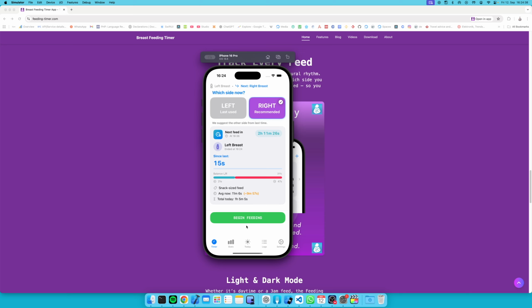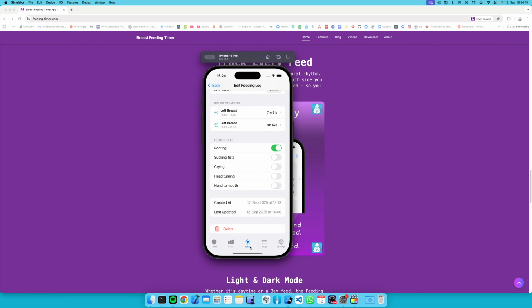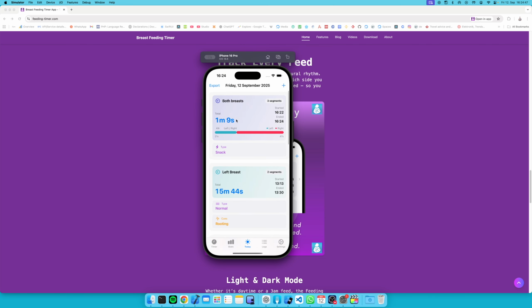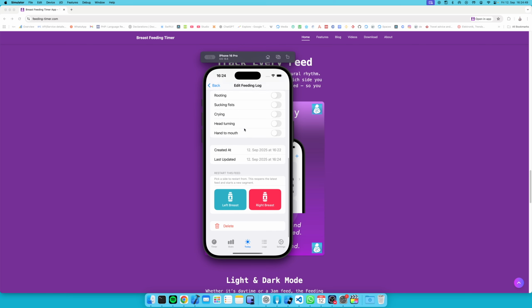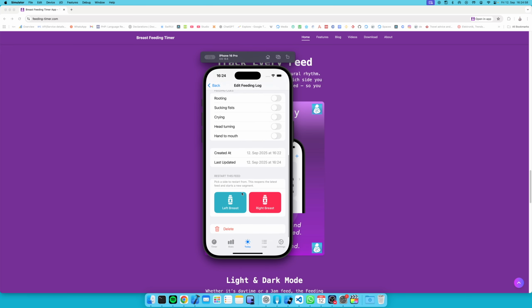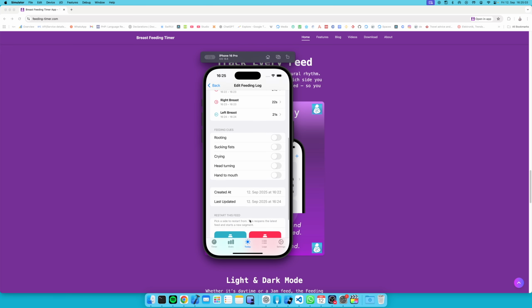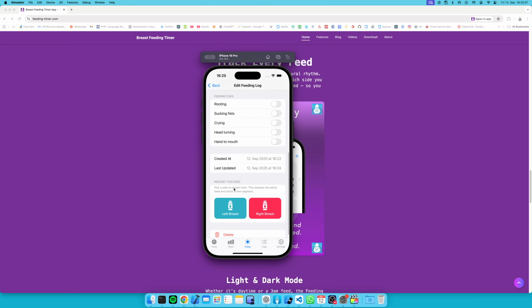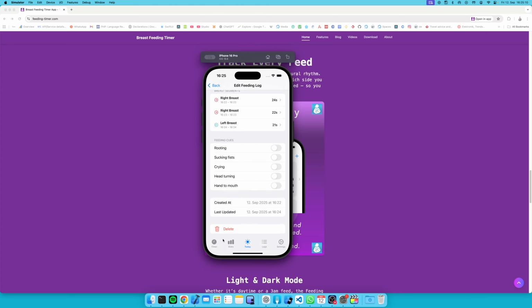If then, a minute later, you think, oh, the baby wants to feed again, don't press this begin feeding button. Come over to the last feed, okay? Go into it, scroll down to the bottom, and what you'll see here in the middle is the breastfeeding segments. We want to continue here, and you can start another breastfeeding segment by coming down to this box here, restart this feed, and choosing which breast you want to go on. You can see here the left breast was the last one. If you want to continue on the left breast, just press left breast, and this starts immediately.